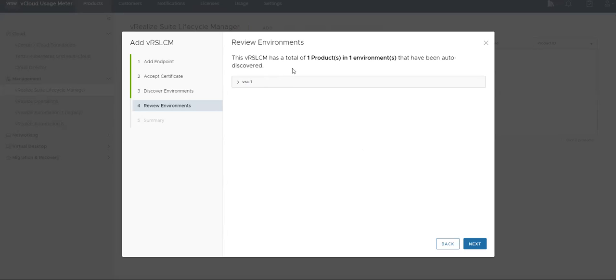And the point to be noted is that when you install the LCM, you should install VIDM for your authentication to work for the product. So definitely that is a basic thing. We are not going to meter for that. You might be surprised why my VIDM is not being detected here, but we're not going to meter for that. It's only the products other than VIDM, because that's the basic authentication that we need.